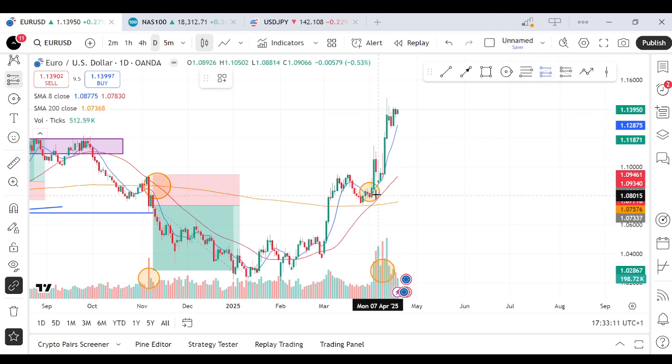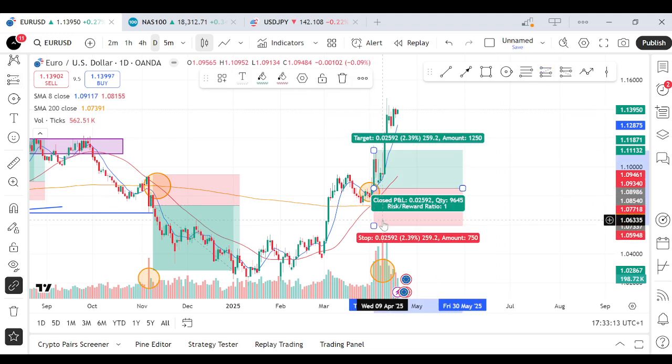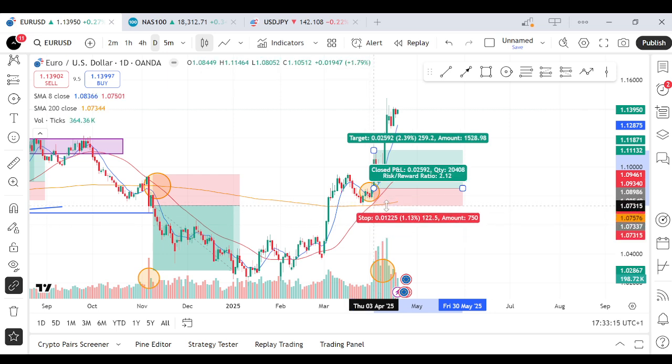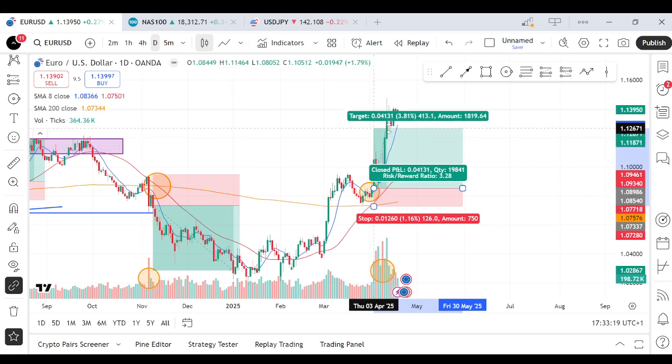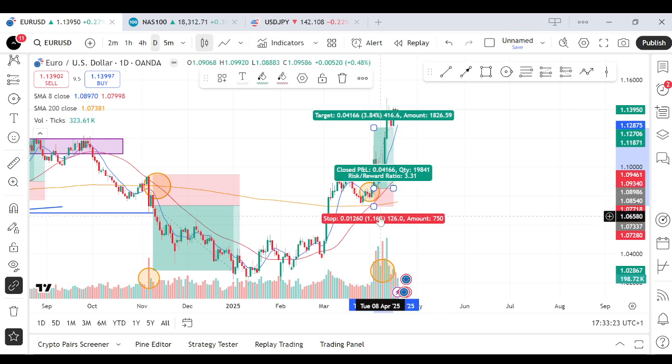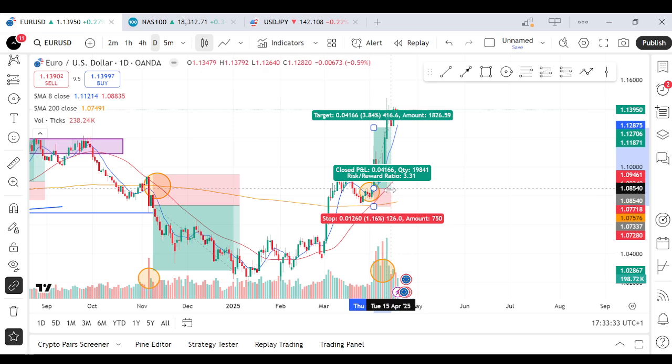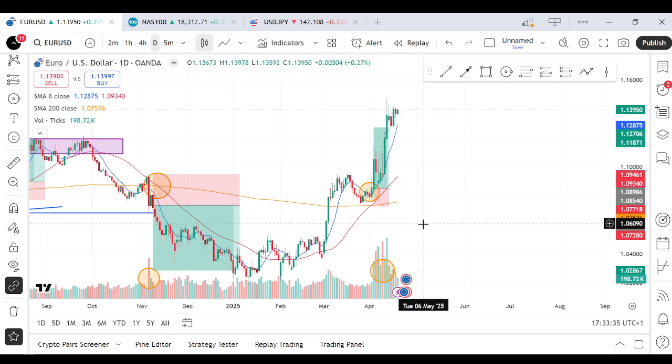So looking at this, you're looking to take a buy after this bullish engulfing, stop loss below that low or below the moving averages, below the 200-day moving average. Take profits all the way. This happened from 4th April 2025 all the way to 11th April 2025. Just 1 week on this swing trade.